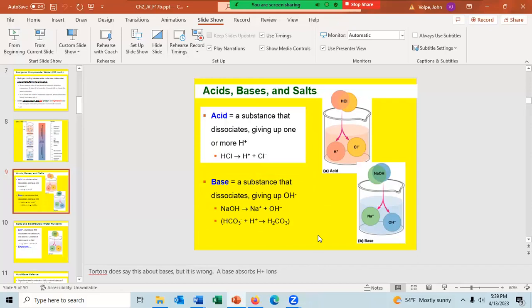The book does not tell you, and I don't know why it does not, but a base is also a substance that can absorb hydrogen ions, like bicarbonate, such as in sodium bicarbonate, can absorb H plus in water, forming carbonic acid, and that will reduce the hydrogen ions in solution. And that's why bicarbonate or sodium bicarbonate is a base. All right, so remember with a base, it's a substance that either gives up OH minus in solution or absorbs H plus in solution. Any question about any of them?